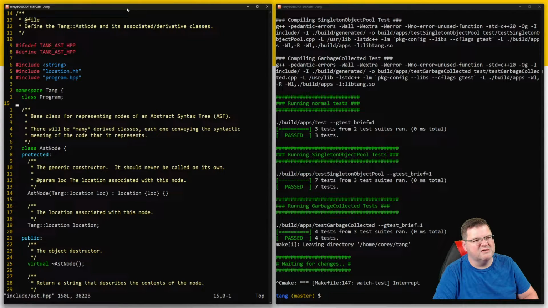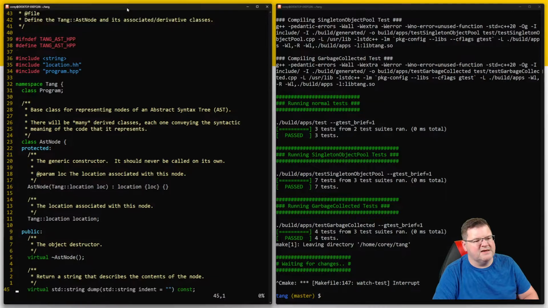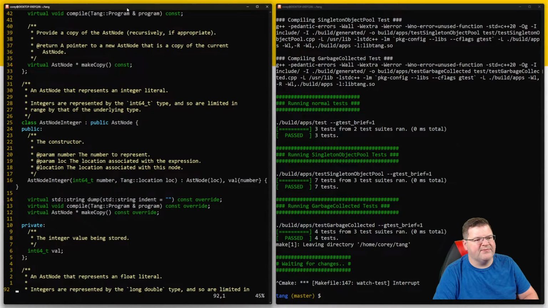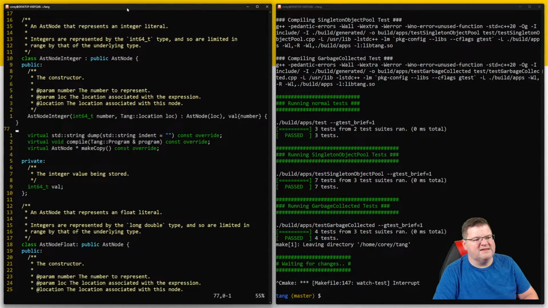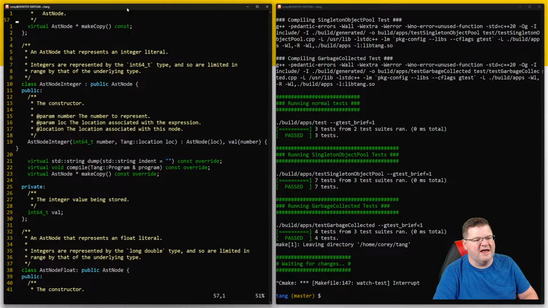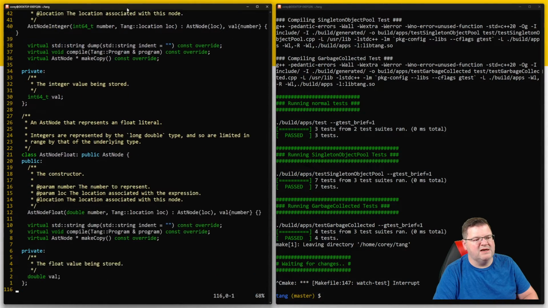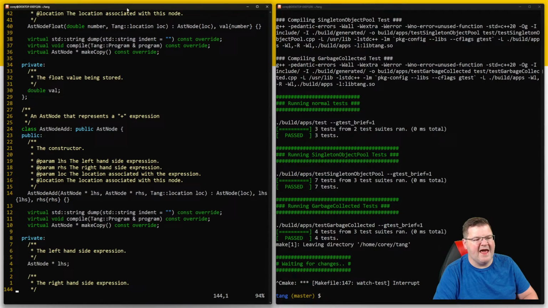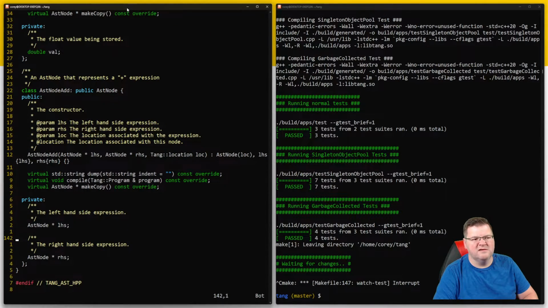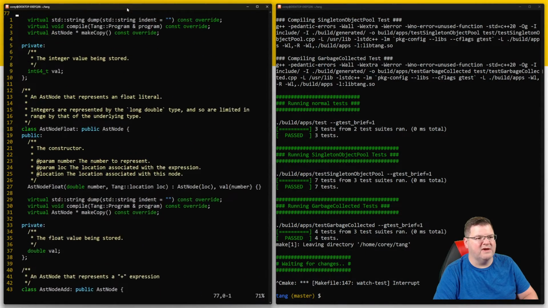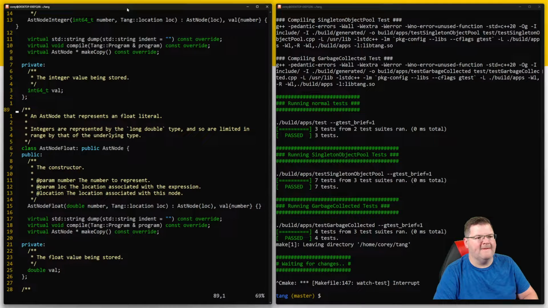Not sure. I'll revisit that. Anyway, so we've got an AST node integer, and an AST node float, and an AST node add. Yes. So we've got 3. Excuse me. That's all right. We can do this rather quickly.